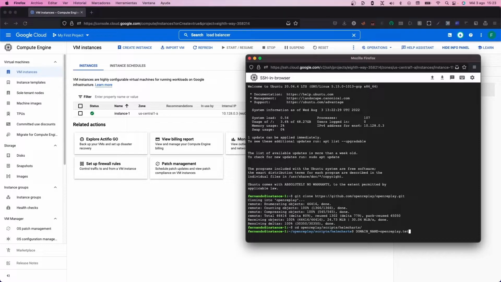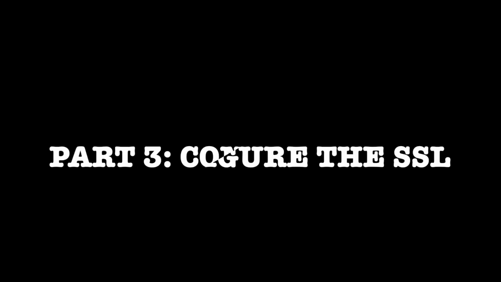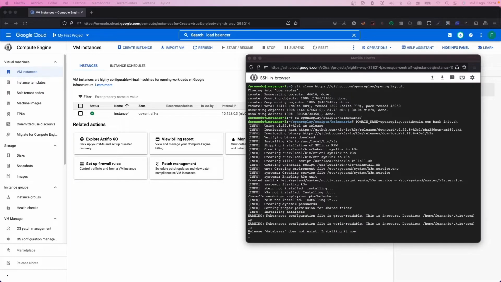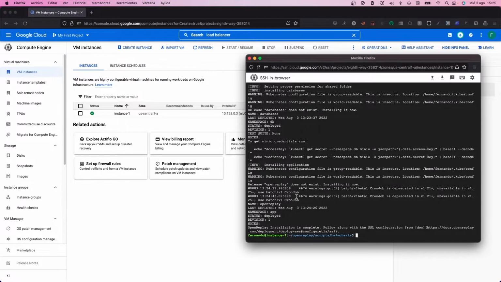Once the script is done running, OpenReplay will have been installed in the system. We still have to configure a few more things, but we're getting close to the end. The next step will be to configure an SSL connection for our instance. There are two ways we can do that. We can either go with a load balancer in front of the instance, configure the SSL certificate directly within it, and then point your DNS A record to it, or simply configure the SSL certificate within our instance and then point the A record of our DNS server directly to our instance.